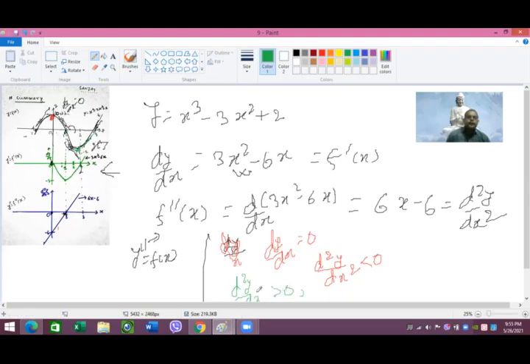That means while dy dx equals to 0 and the second order derivative is bigger than 0, then the curve has a minimum point. You can see here also that the curve has a minimum point. And if the second order derivative is less than 0, that is, the change of the first order derivative, the second order derivative, is less than 0, that means in this process the curve has attained the maximum point.